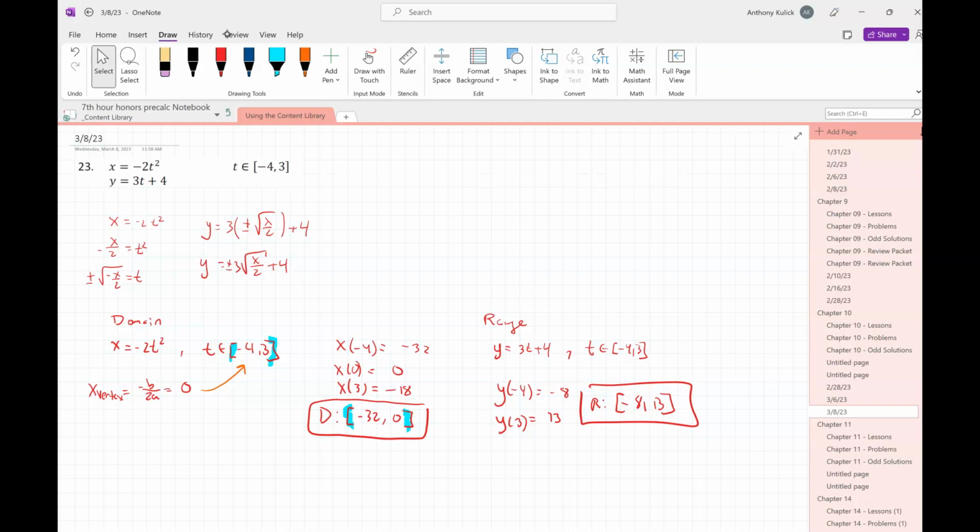Yeah. So for the range, which numbers do you use for y? -4, 3? I'm just plugging it into my equation for y. Right, that's y of t. That's like an equation where y is a function of t. Oh, so I just took those values of t and plugged them into the equation. Is that the same thing you're doing for x? Yeah. So I'm just using my equation for x, which again is like an x of t. x is a function of t. Does that feel okay? Yeah.